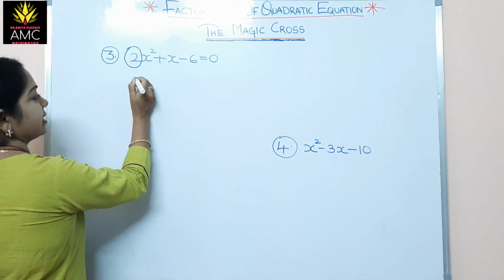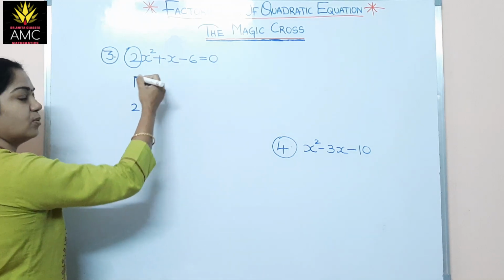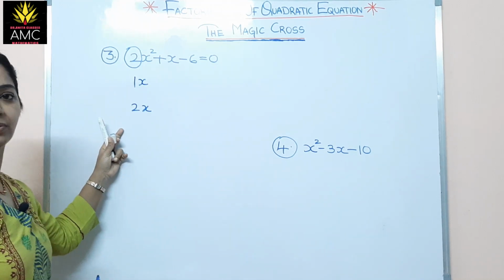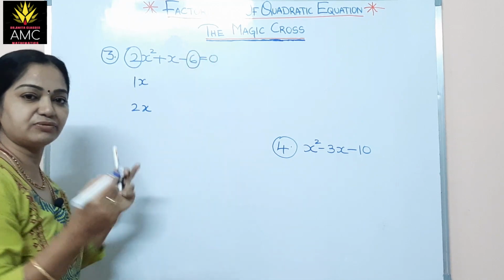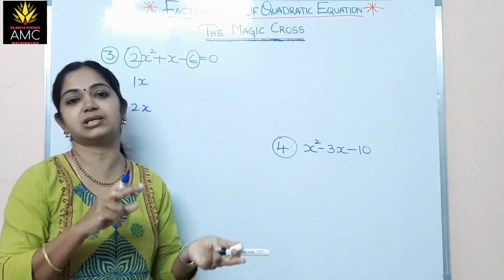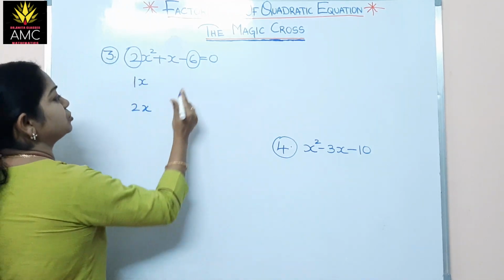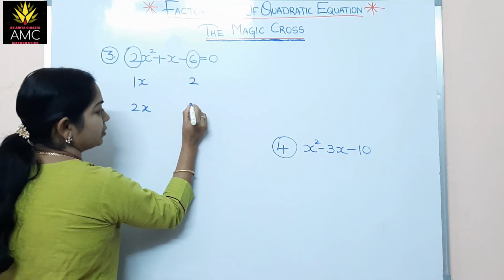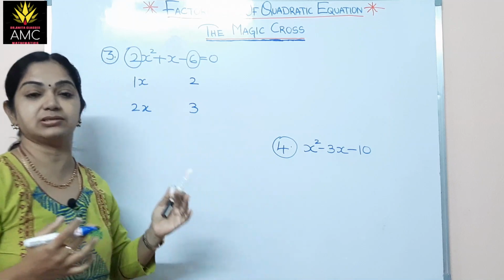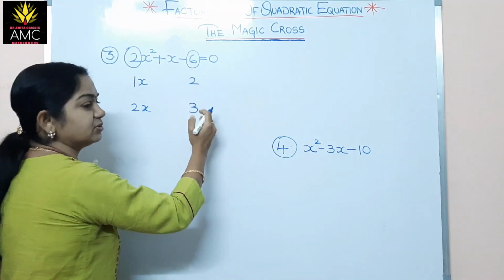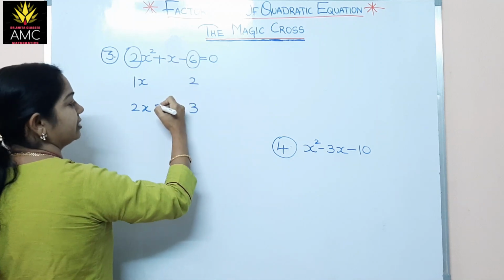I can write it as 1x and 2x, isn't it? 1 into 2. The smaller one I have written above and the bigger one below. Now, how can I write 6? So 6, we are having factors 1 and 6, 6 and 1, 2 and 3, 3 and 2, likewise. But let us choose such factors which will work out through experience and through practice. You will get which factors to use. If this doesn't work out, we have to flip it to 3 and 2. Okay, let's see whether it works out.